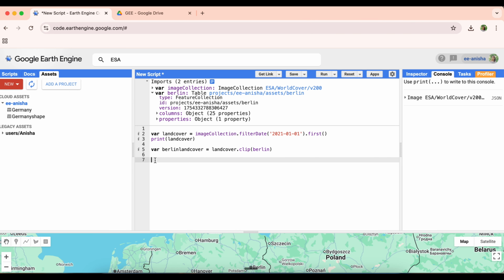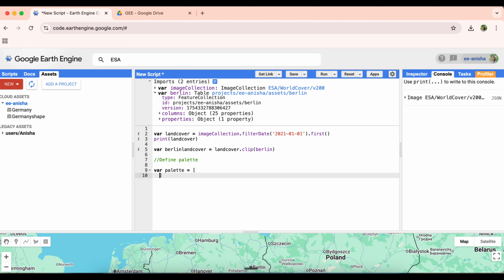Because there are many pixel values that we need to identify in land cover data, so we will describe a palette beforehand. We can choose colors according to the class. For example, green for forest, or red for built up, and blue for water. The order will be from minimum to maximum value. So make sure you know the order of class, or we can always refer from dataset so that the color we choose matches with the class.